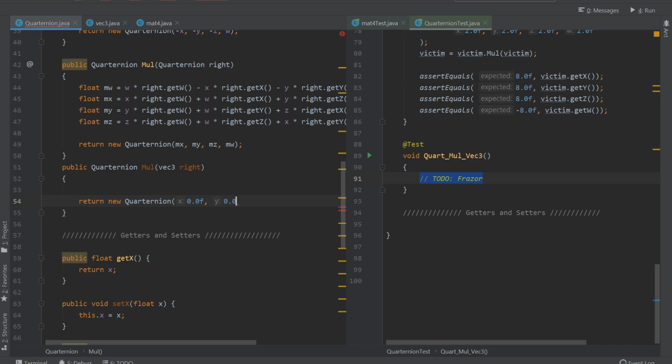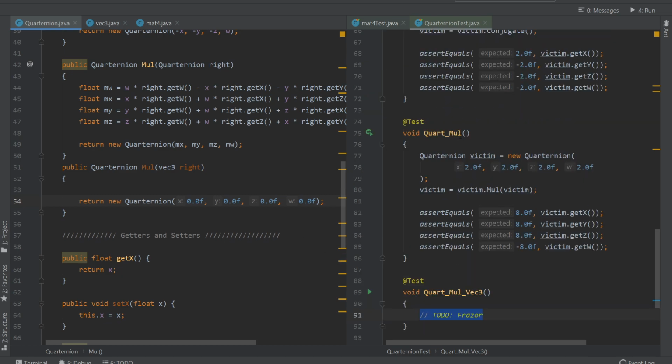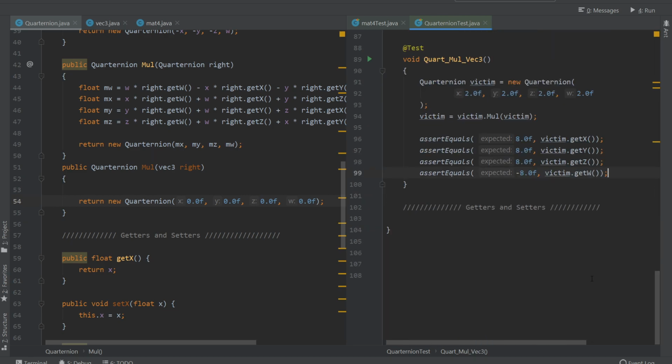I set it up for a bad one. And that will do. Right, we've got to work all this one out now. But this is going to be slightly different. Because I'm going to be using a vec3. Copy. And paste. Thankfully, look, there's no more to do. This is the last one. So if I can get this one right, I'm going to just celebrate with a cup of coffee.